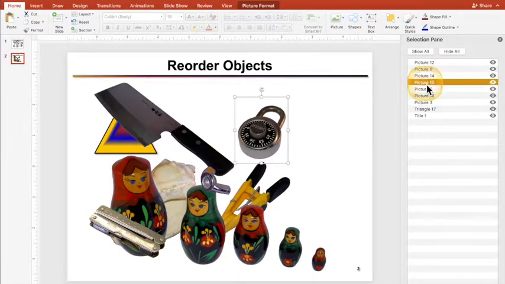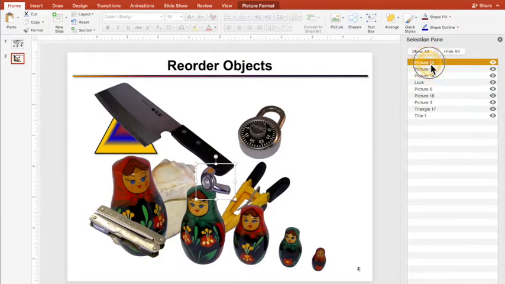You can double click on the object there, the picture, and say lock. Picture 12 was the wing nut.